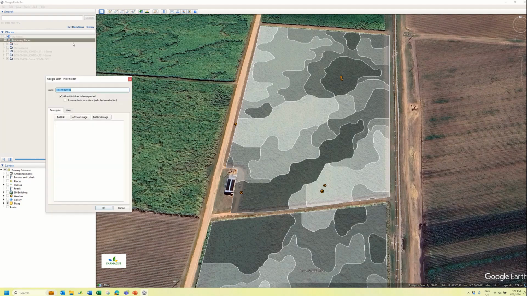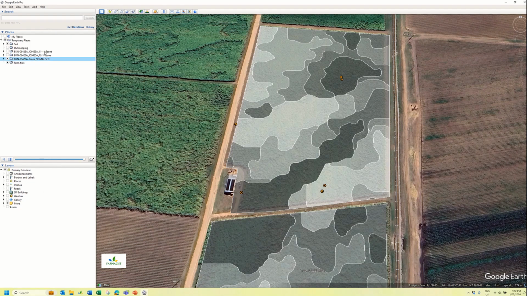I'm also going to create a folder just called Farm Files, and I'm just going to put the EM mapping in there and the soil in there.